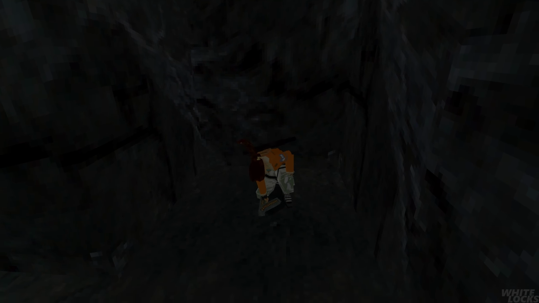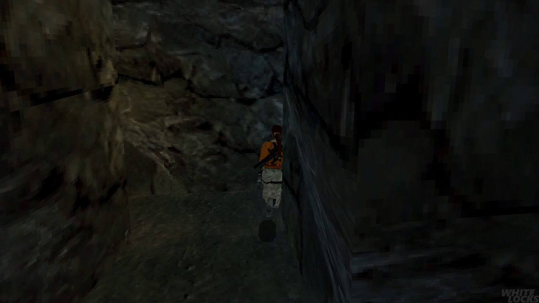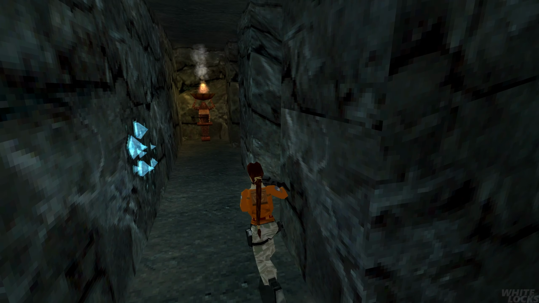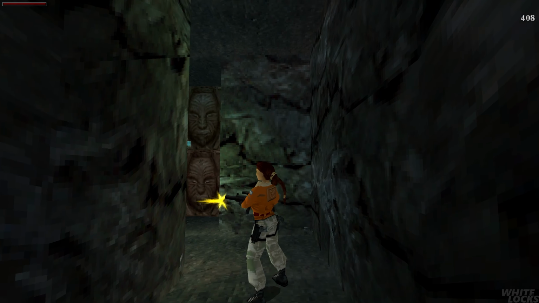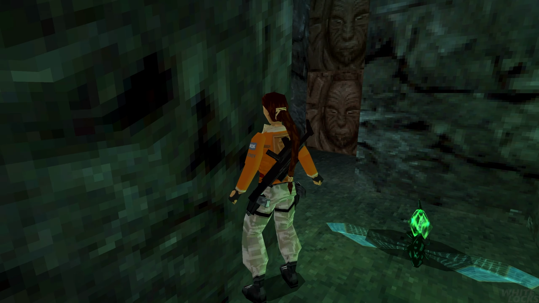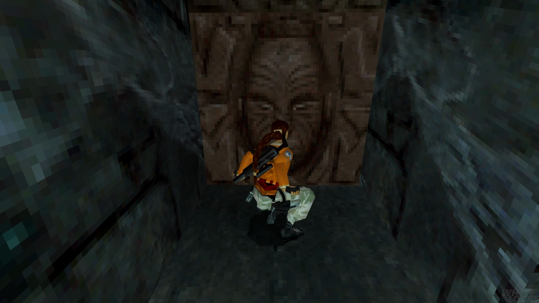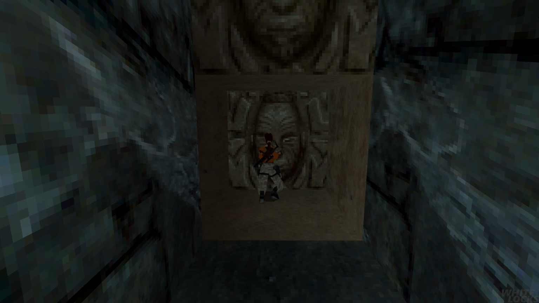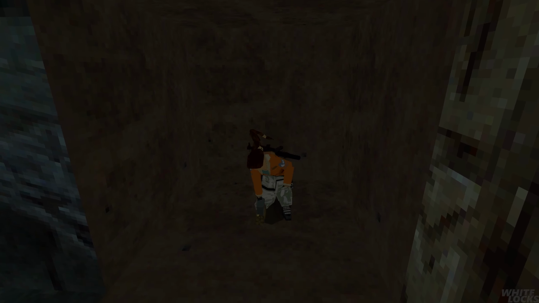Here we have Uzi clips. The easiest way to get the pickups on the left side of the maze is just to follow the left wall. Over here is a movable block. And here we have some flares and a small medpack.